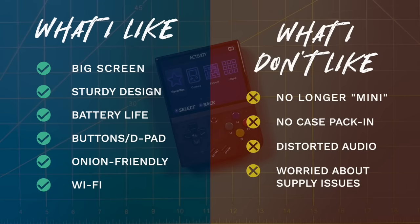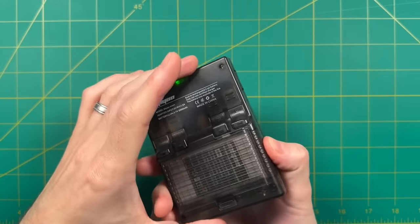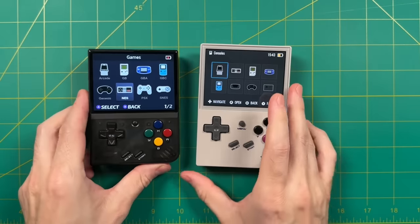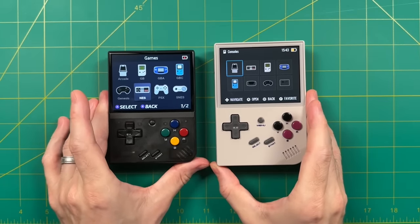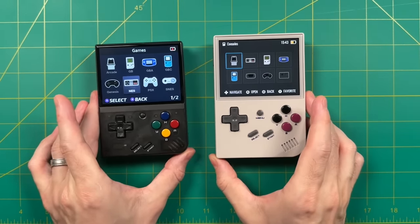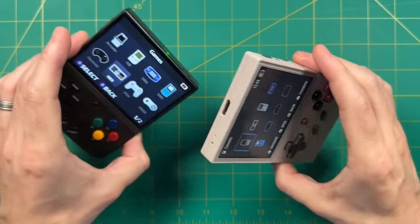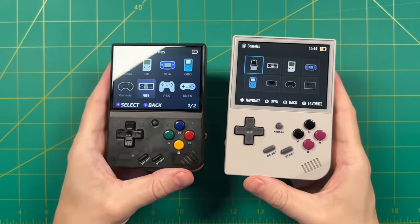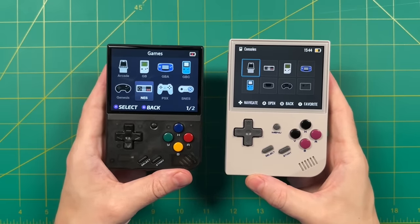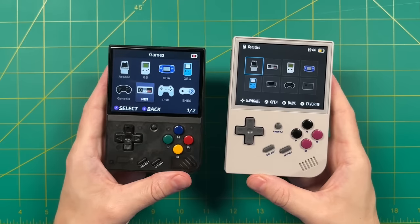In conclusion, I do think the Miu Mini Plus is a very nice handheld. At a price between $65 and $75, you're getting a lot of bang for your buck, and I'm especially interested to see how the whole Wi-Fi thing plays out down the line. Probably the main question I've been getting is whether someone should buy the Miu Mini Plus or the Ambernick RG35XX. I am going to make a separate comparison video between the two, but as a preview, I think both of these are very good value for the price. They're both comfortable handhelds that have custom operating system options and can play up to PS1 pretty reliably, and they're priced very similarly. If you already own the RG35XX, the Miu Mini Plus really isn't going to be necessary unless you really want Wi-Fi or you're a collector. Alternatively, if you pick up the Miu Mini Plus, you won't miss out on much with the RG35XX unless you really want the real-time clock, HDMI out functionality, and the faster processor which can handle every PS1 game.